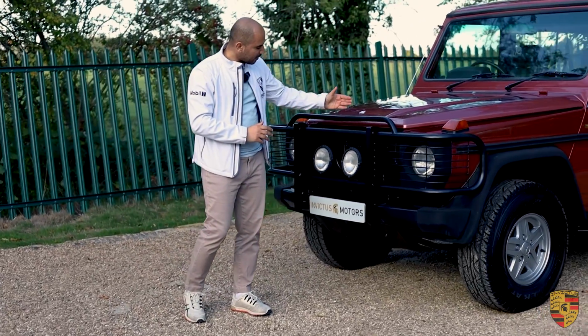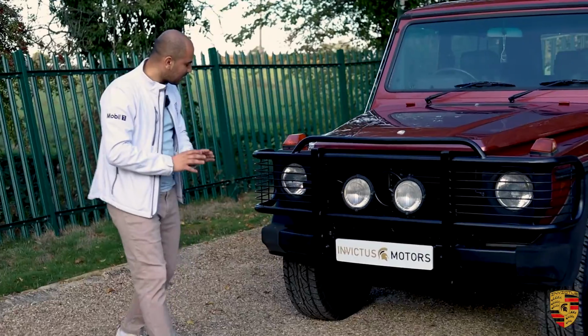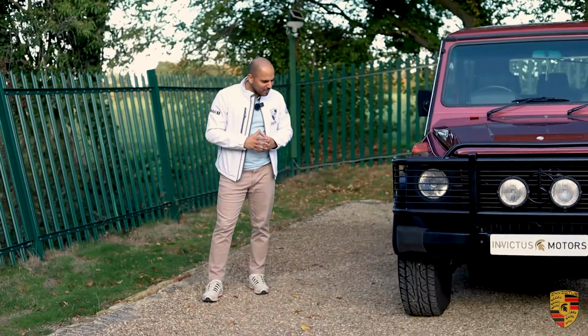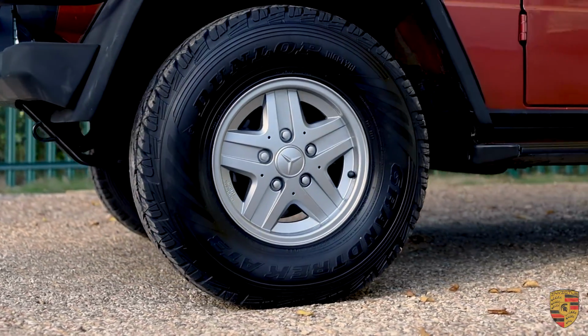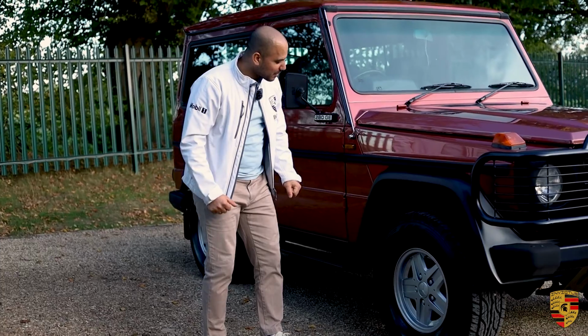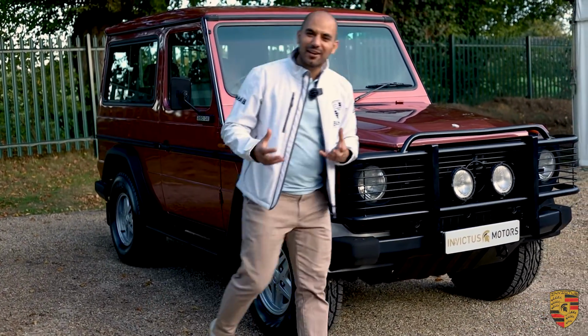The Rot metallic paint color with the blacked out grills at the front, I think it looks absolutely stunning, combined with the really classic looking alloys. These alloys are tiny, but in comparison to just looking at the tires, they do fill up the arch spaces extremely well. And then you've got the arch extension and the classic G-Wagon look to this.